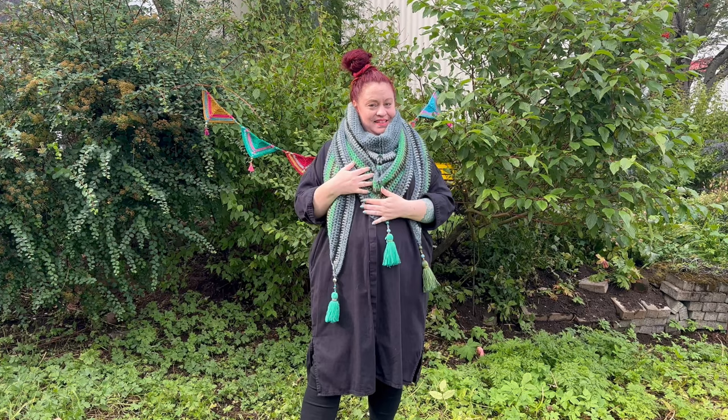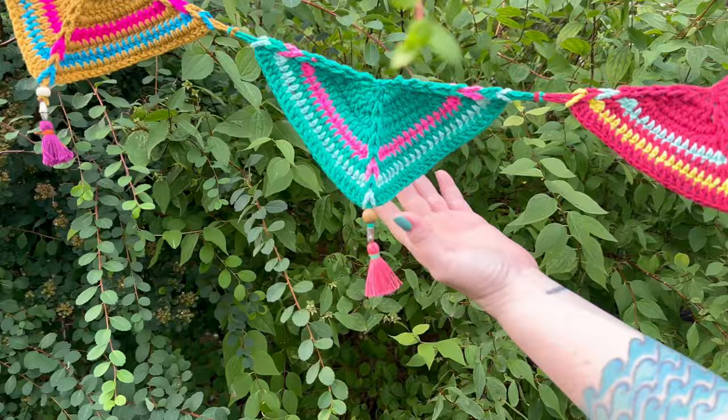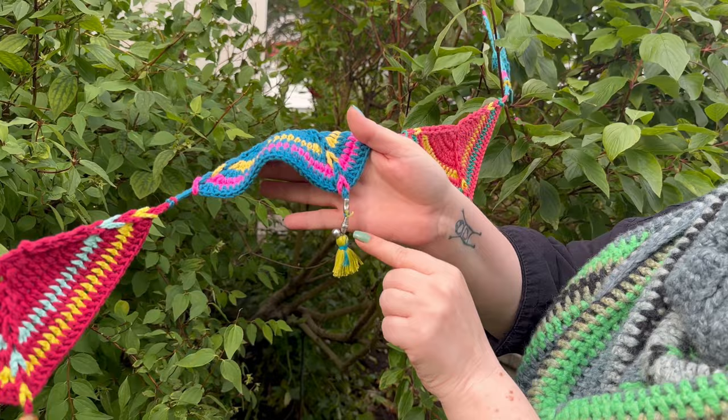I made this big one with some lovely Drops Air yarn. And then, come a little closer here, I made these little buntings as well. I absolutely love these. So much fun, and look at the little tassels. Oh, I really like these. I have to make loads more.